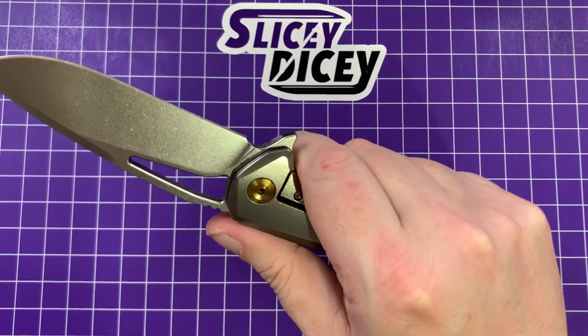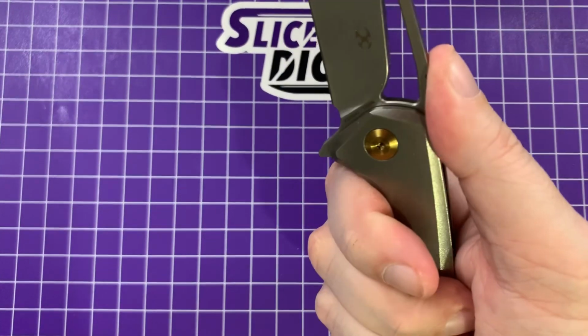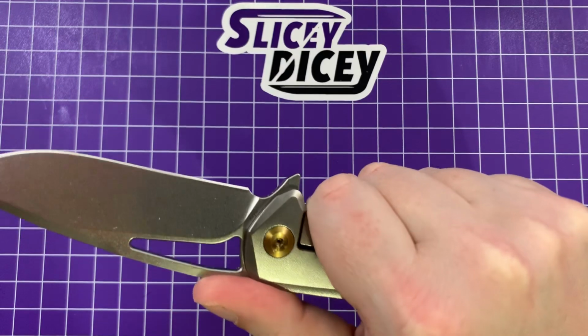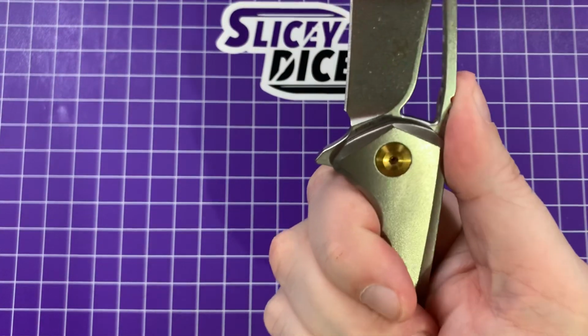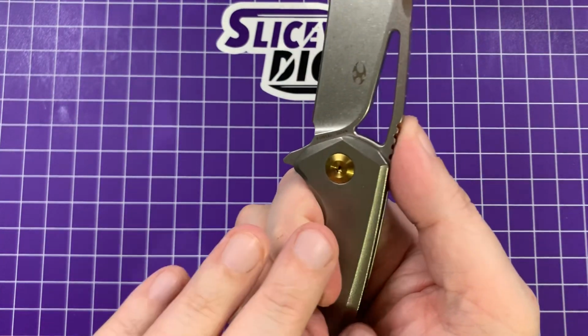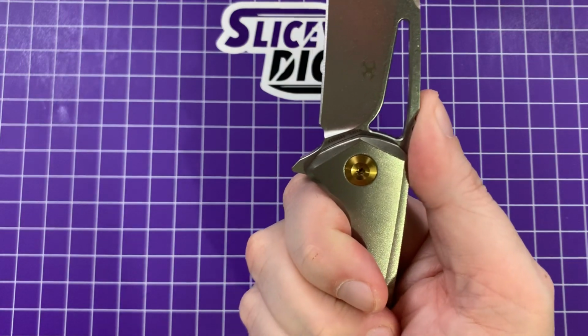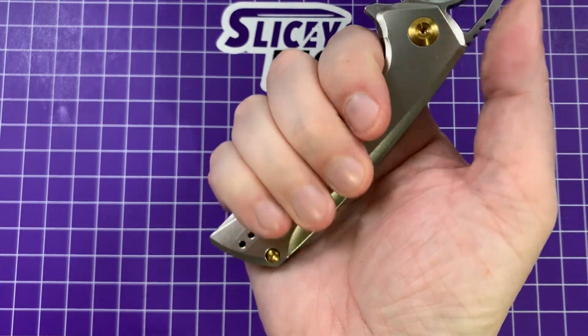I have one little complaint I'll get to in a moment, and it's a tiny little thing, but the jimping is in the right place. I like that a whole lot. It does fill the hand pretty well. This dimension feels smaller than it looks, but as far as just filling the hand, it feels pretty good size. As you can see, I get all 4 fingers on it completely fine.